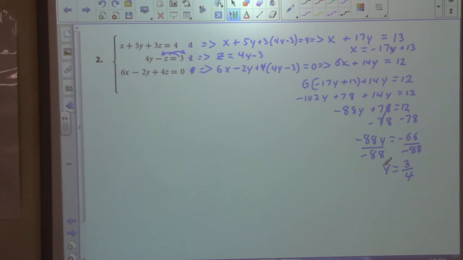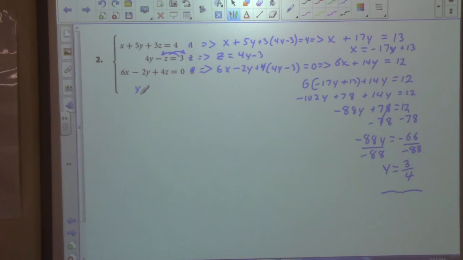Now, to me, this is not really working with fractions that much, because we just came up with a fraction at the very last. So it shouldn't have been that tedious. Now what can we do that we have y equal to 3/4? Plug it into the middle equation. Exactly. Yeah, so let's do that.